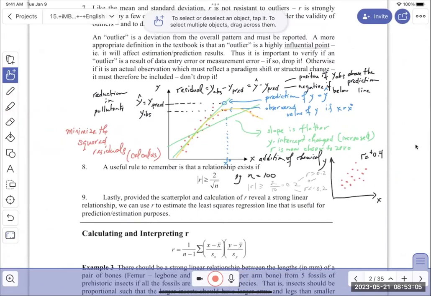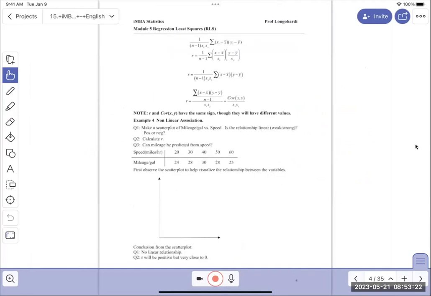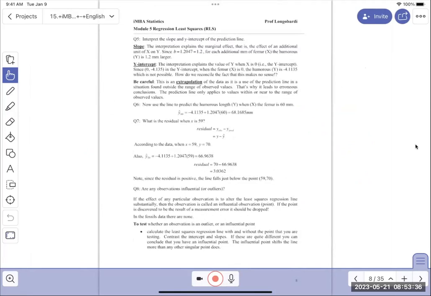All right, if you guys are good with that, I'm going to go into calculating R. I have a bunch of exercises here where you go step by step. I'm going to just do this one and leave the rest for you. I have a video about lines, if you need to go right back to high school and remember how to make a line, given a point and a slope, and then we have some exercises to look at.